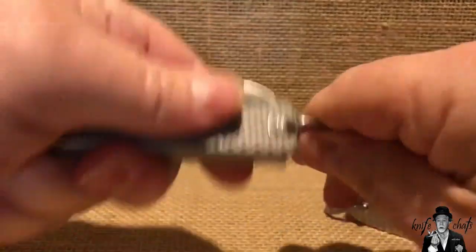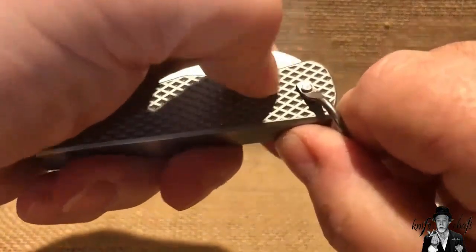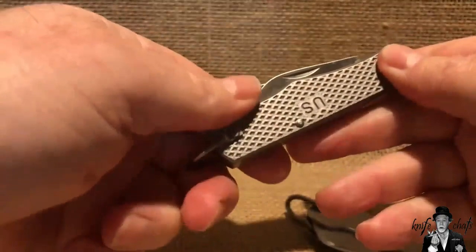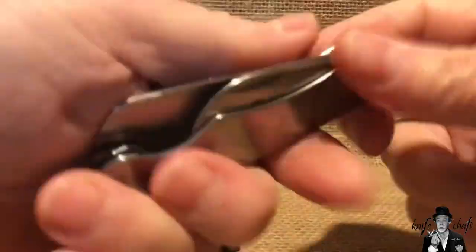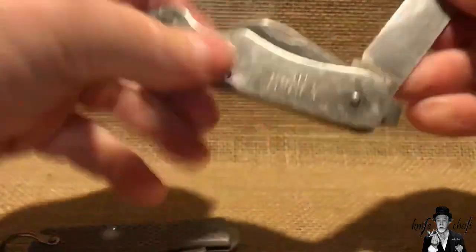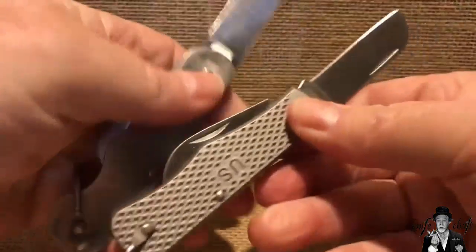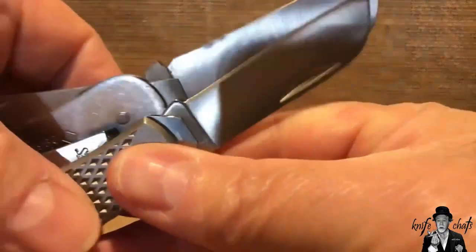The clevis does not move as smoothly as I would like it to. And part of that is probably because of the texturing on the handle. Does the texturing help with grip? Maybe. I don't know. You can definitely feel it. But surprisingly, your hand does not slip that much on this either. Blade-wise, there's your sheep foot on this knife, and here's your sheep foot here. Surprisingly, the length difference is not that much.